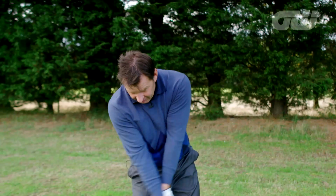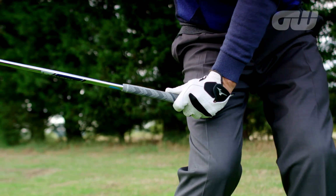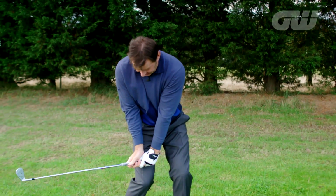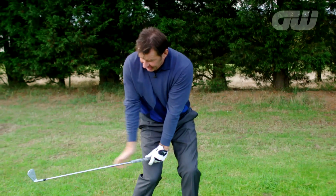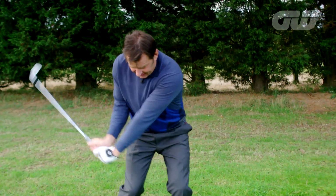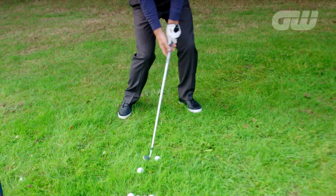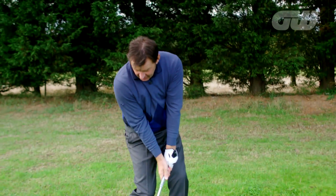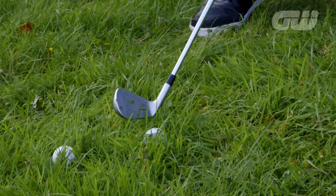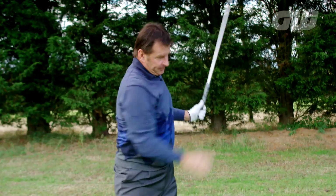You don't want to be releasing the club. You want to feel like as you pull down, that club is staying high, high, high. Of course, centrifugal force. You want to feel like you can get your hands down onto your right leg here, and the club face is still up. It will still happen, I promise you. Centrifugal force is going to come down and collect the ball. And again, I always wanted to feel my right shoulder got to the golf ball first, or certainly ahead of the club head. So I was covering the ball, as we would call that now, and then I would drive through and rip through it and power it forward.